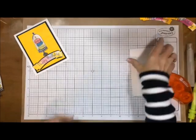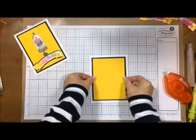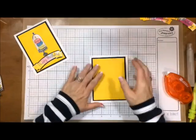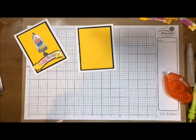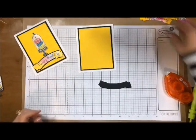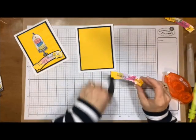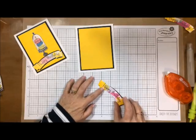Okay, and that gets added to our card base right here. Now you're going to notice something else that I have. I pre-cut some of these banners in black. Now if I were to just, let me just grab one of these. Isn't this so pretty? If I were to take this and add it, it's exactly the same size.